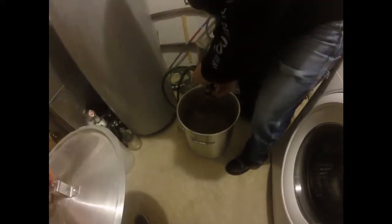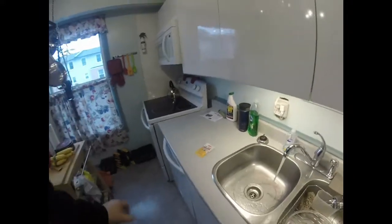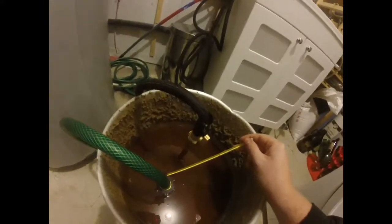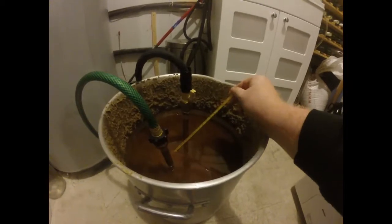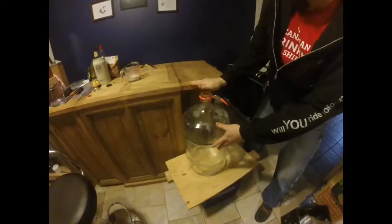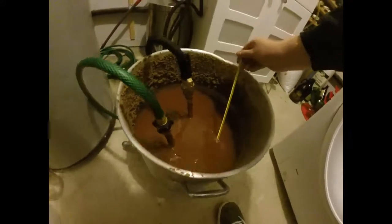This is the yeast we're using. We're using a Nottingham ale yeast. So what we want is we want this below 25 degrees Celsius. We're at about 27. So we're almost there. That should be perfect. We are at 24. We're at temp.